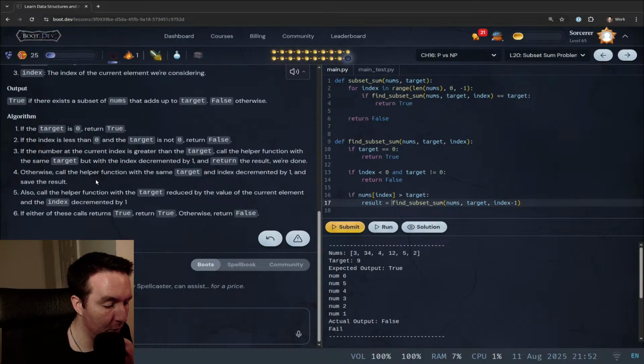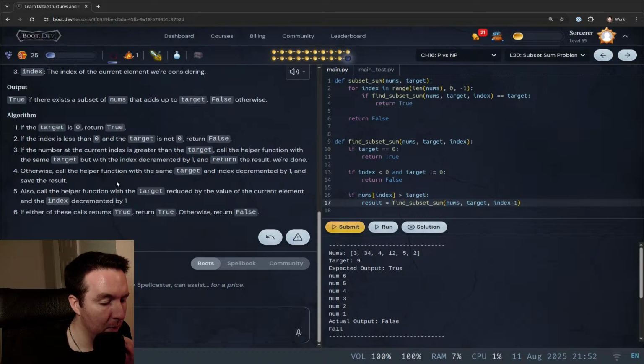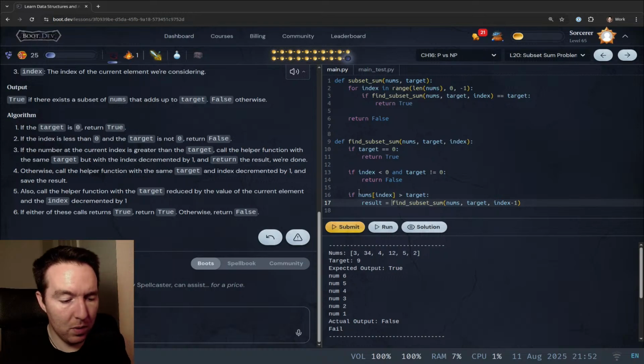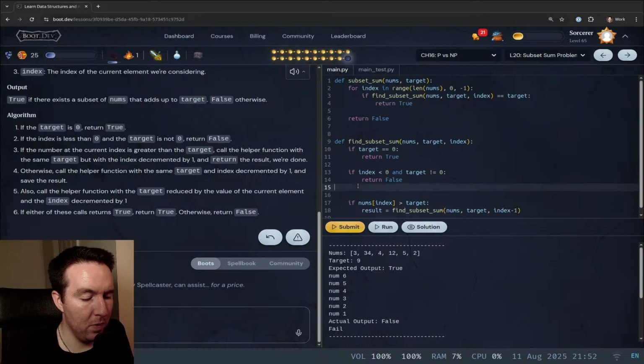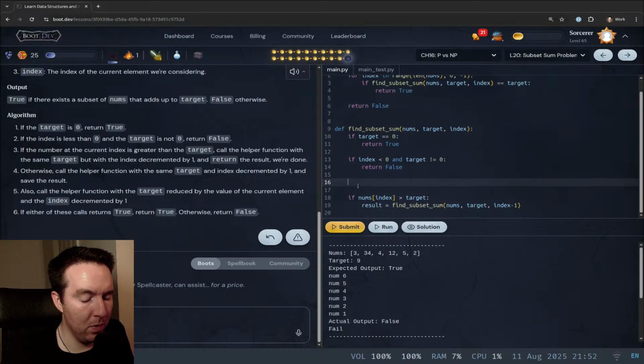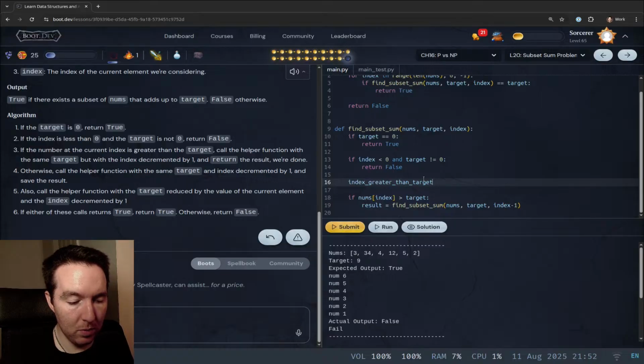Also call the helper function with the target reduced by the value of the current element. If either of these calls return true, okay. Index greater than target, result equals false.